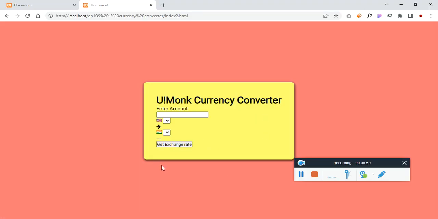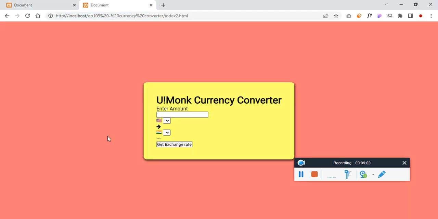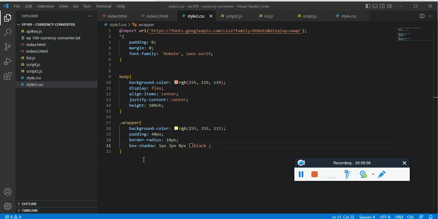So I'm leaving this to you. Have the perfect box shadow by playing with these numbers.